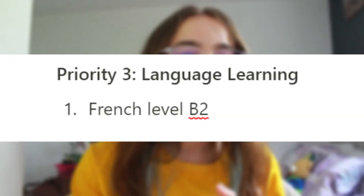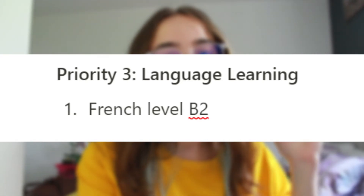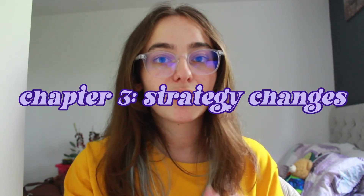The final priority was language learning — specifically improving my French to reach a B2 level. I think I used to be around B1 but I've probably dropped to around A2. This has been the goal I've been most consistent with, but if I want to hit my aims I need to pick up the pace. I'm not sure if I need to push harder or work more efficiently — probably the latter, because I feel like I've put in a lot of time and effort, especially on YouTube, and I need to make my work go further. By the end of today I will have completed all 40 Language Transfer lessons, though I did speed up a couple of weeks ago because the pace was quite slow.